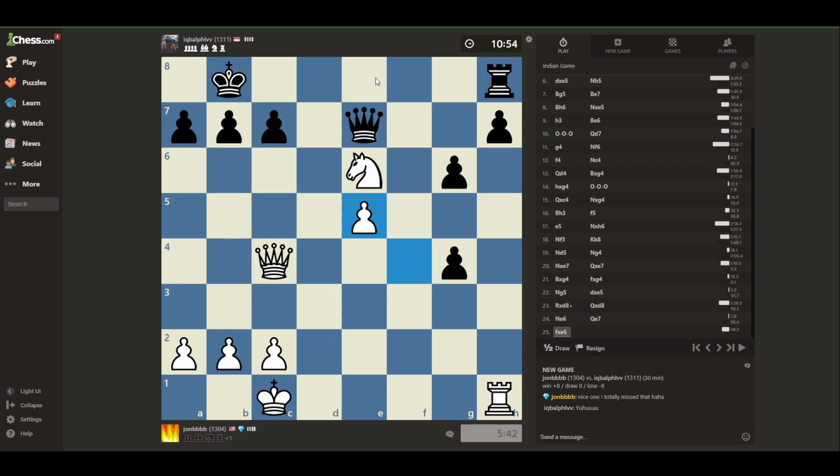Okay, check this out, guys. If he stacks his rooks, I put my rook here. If he takes, he doesn't. He does not fall for it. This dude is scary, scary good.